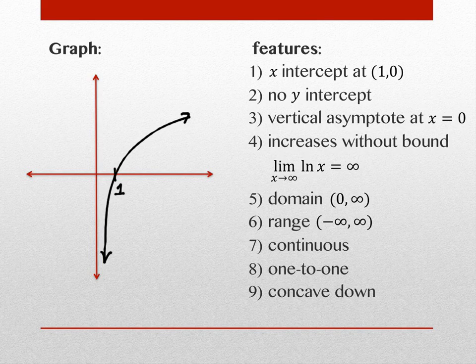You might not remember this one. It is called 1-to-1. 1-to-1 means that if you were to look at the horizontal line test, it would pass the horizontal line test. So more concretely, it means every x value is assigned to uniquely one y value. That's what it means to be a function. But every y value has only one x value as well. That is unique to this graph in the sense that not all graphs have that.